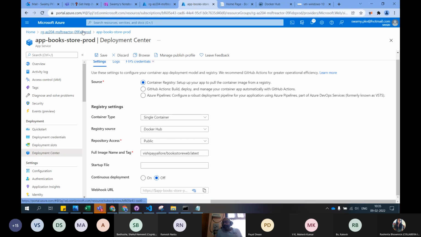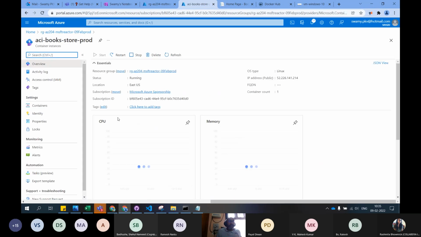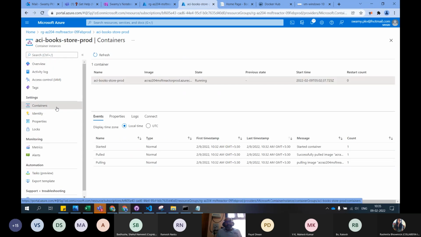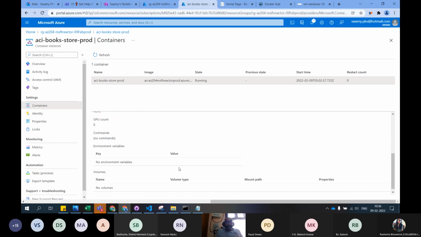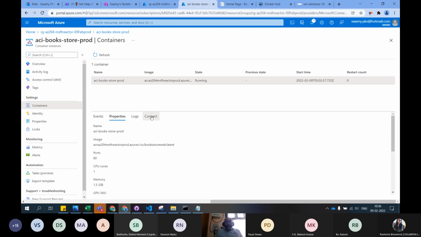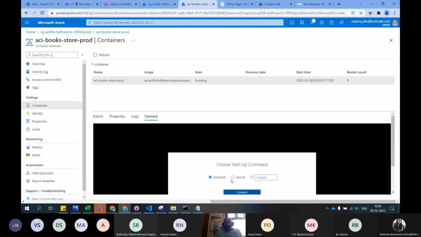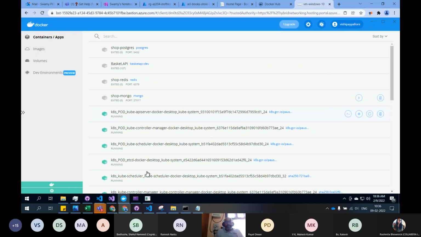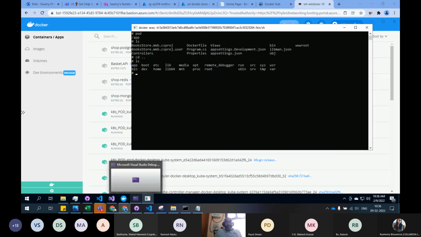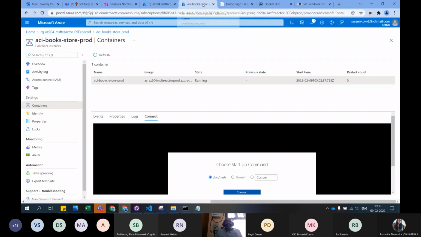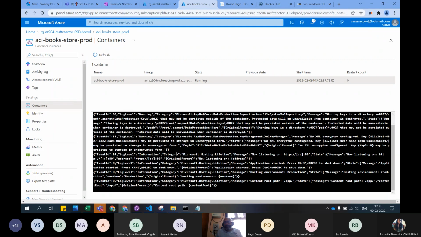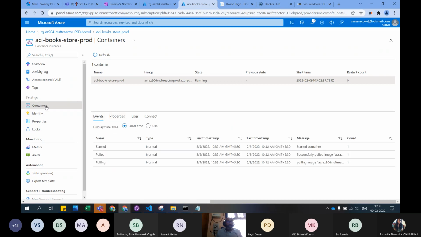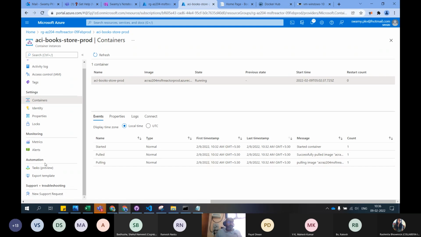Now let's go back to this one, and our Azure container instance is also there. You can see those instances showing in here, and we can see the properties. What is the image? And you can connect into that bin bash. I've shown you in my virtual machine how to do the bash into this. Similarly, you will have access to do the bin bash here, and you'll have logs. You see that? You'll have the logs, the properties, and the events. So that shows whether the solution is up and running or not.